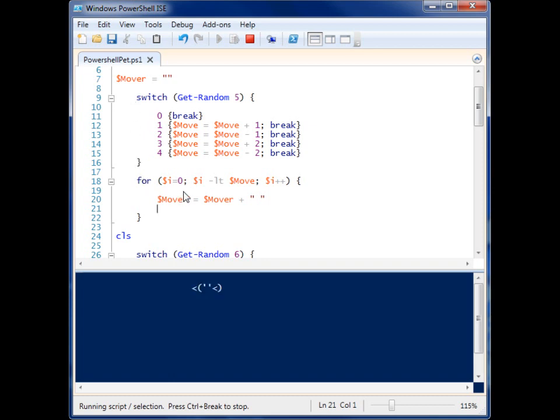I'm not really sure what else I'm gonna do with this guy. I'm gonna figure out something though, because I'm having fun, and he's adorable, isn't he? Look at him. He's just having such a great old time. So I'll figure out something else to do with him, but that's it. That's the new PowerShell Pet.